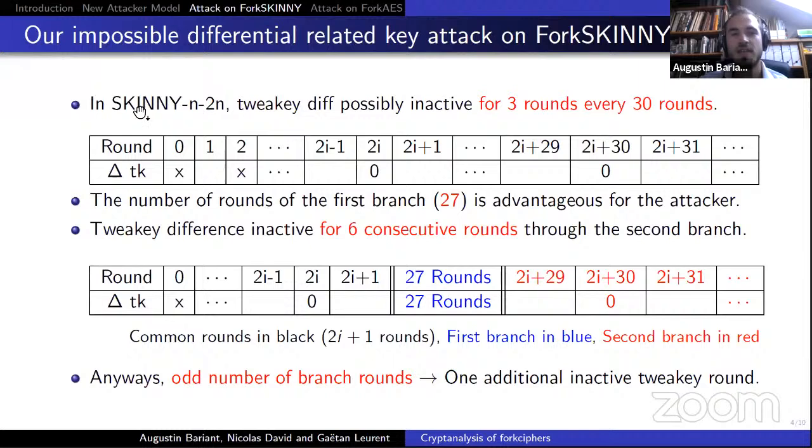So usually in Skinny end-to-end, it is possible to make the tweakey difference inactive for 3 rounds consecutively, but every 30 rounds.